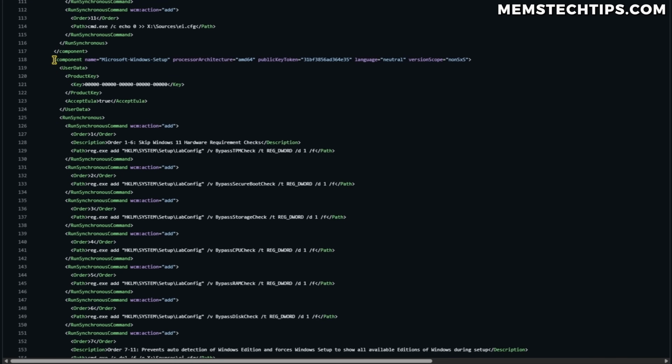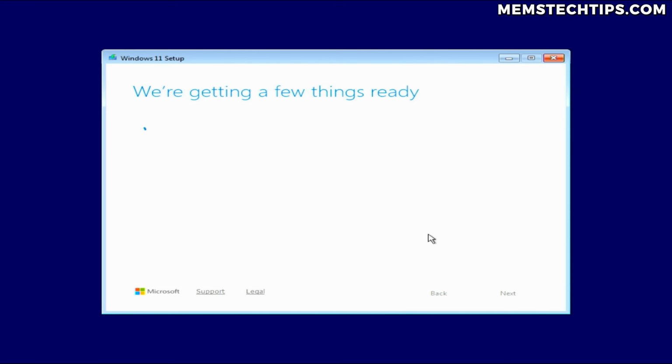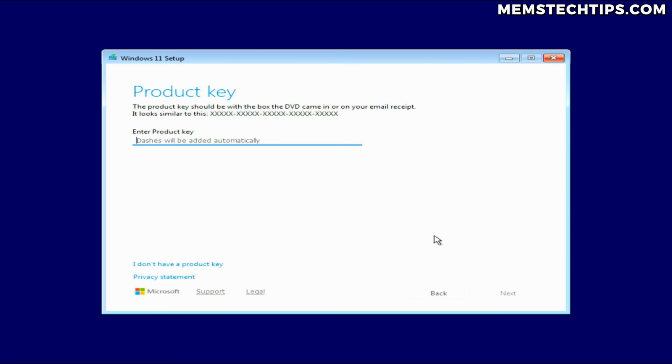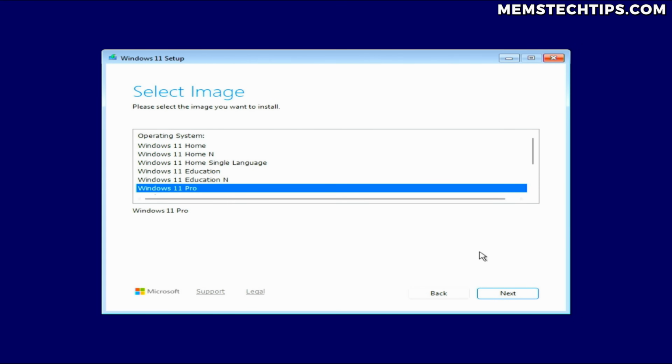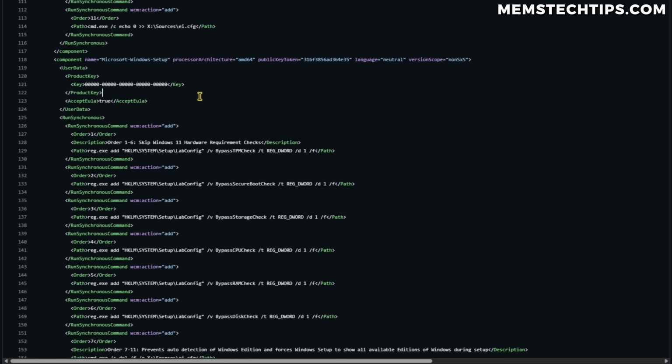So if we look at this first component here, you've got the user data section, which specifies a product key for Windows. Now, currently, it's all set to zeros, which means it will prompt you to select a Windows edition, like Pro or Home, for example. But this doesn't always work because Microsoft changed the way things work on some of the latest ISOs of Windows 11.